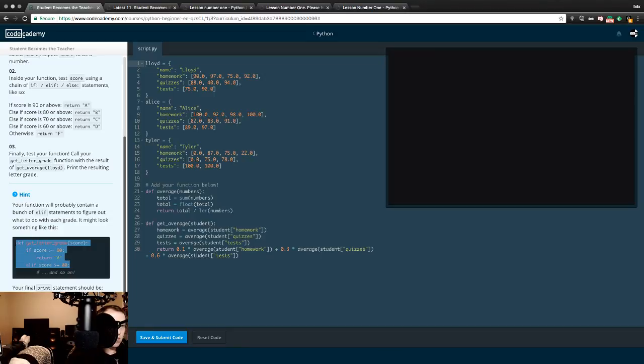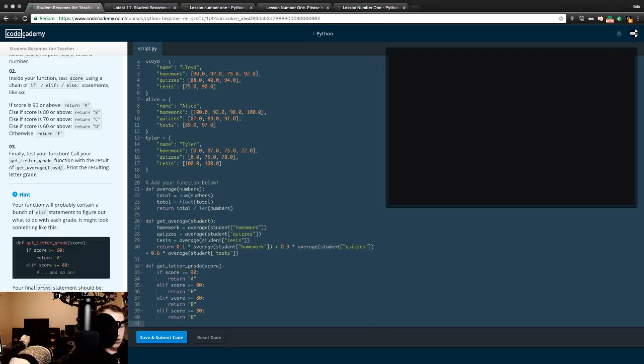Copy. Define getLetterGrade. Should return. Okay. C, D. Copy. C, D. Else.